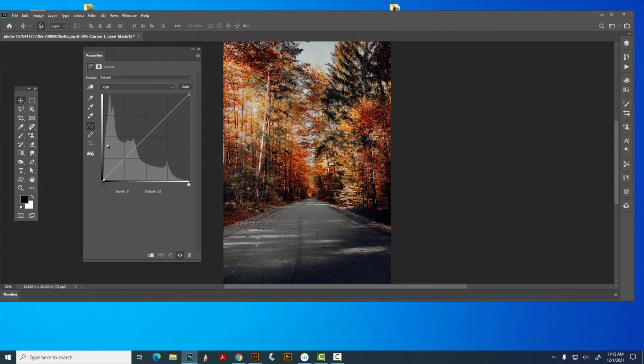Same thing here: lighter up, darker down. Does that make sense? If I want to adjust these lighter pixels up here, I can place a point and pull it up, and you can see it's pulling up that value a little bit. But it's also pulling up the darks a little bit.